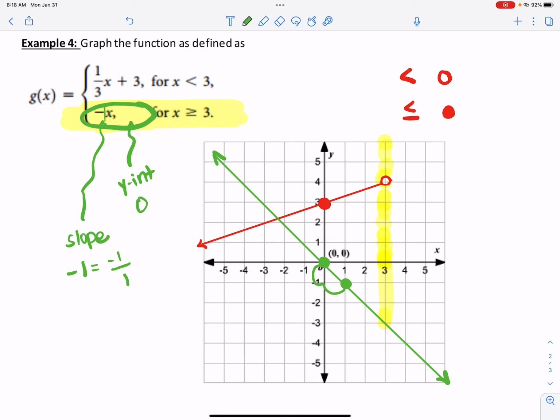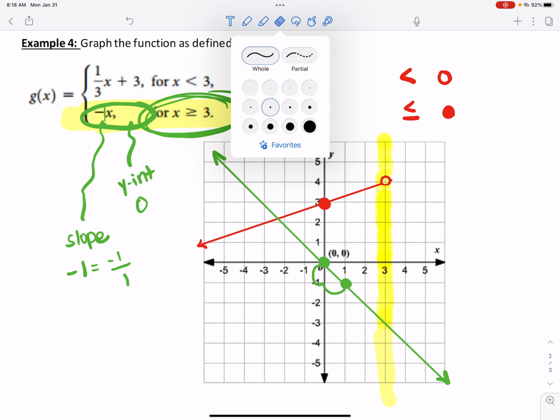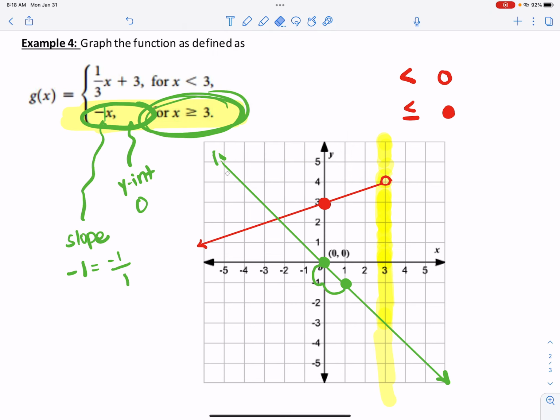That's my green line. But what I'm going to do now is I'm only interested in this graph when x is greater than or equal to 3. So I'm going to go to the x value 3, which I've actually already highlighted from earlier. And I'm only interested in this graph when x is equal to 3 or after 3. I'm only interested in everything to the right. So anything before the highlighted part, I'm going to erase on the green graph. Let me get my partial eraser. So I'm going to go ahead and erase pretty much all of this back here.